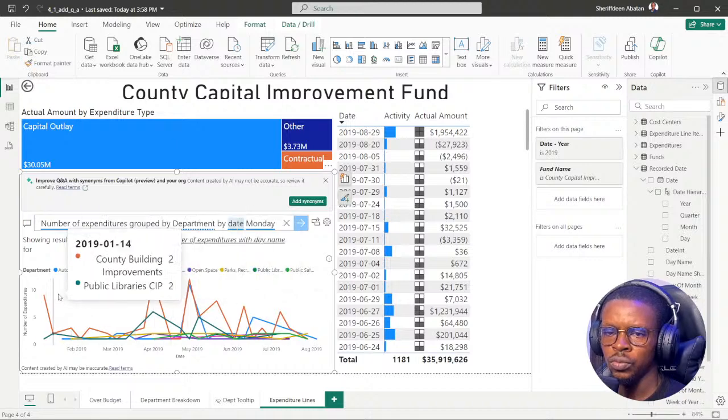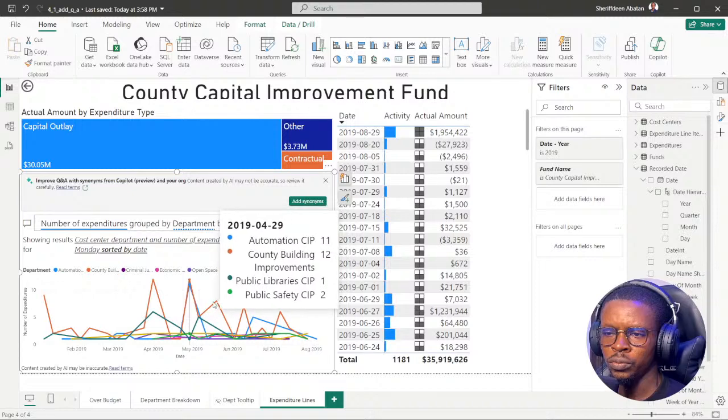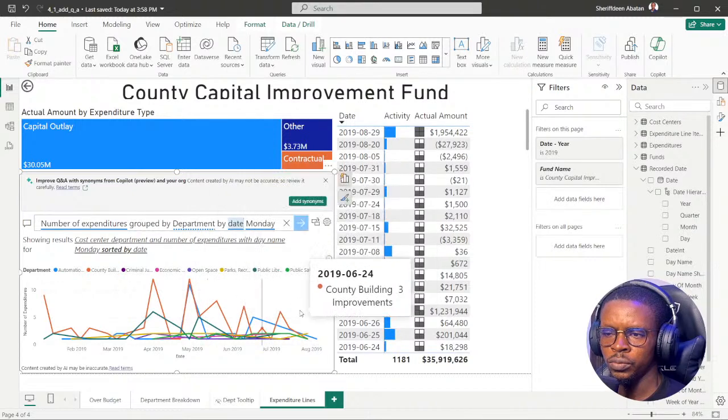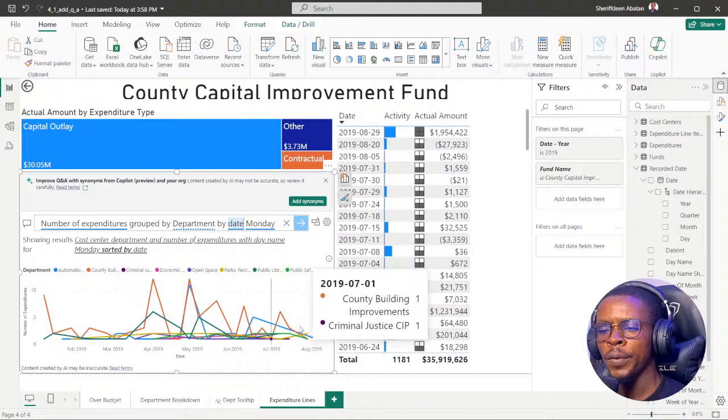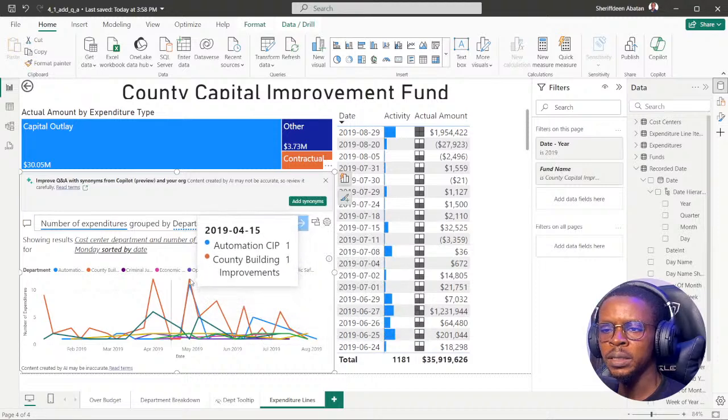Oh, oh, oh. Look at the highest here. It's 2019.